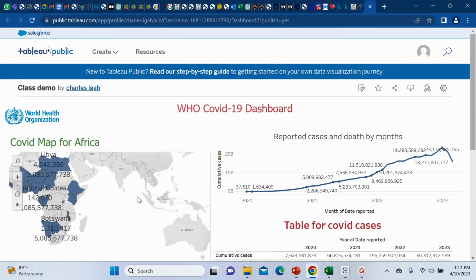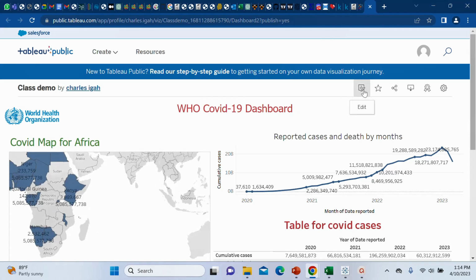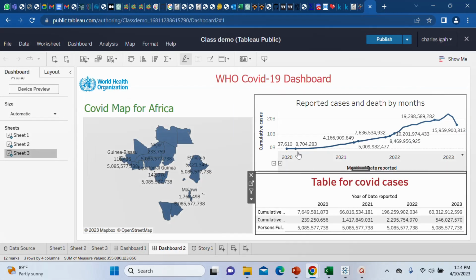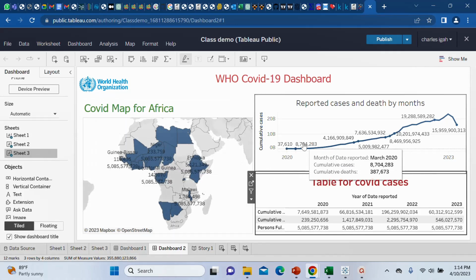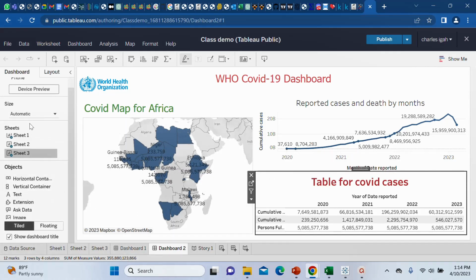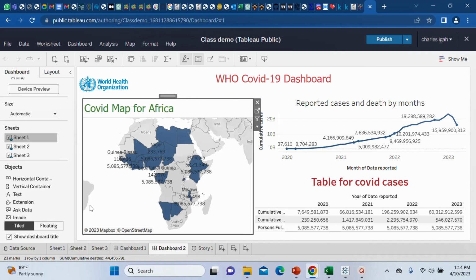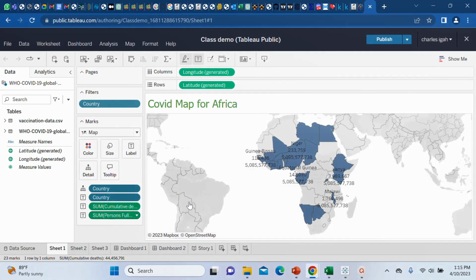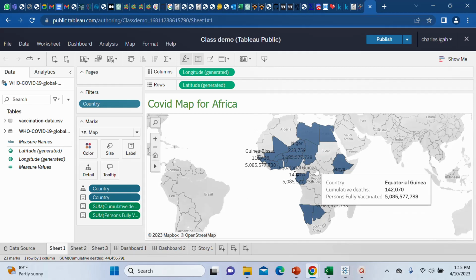So once it has saved, it automatically updates on your Tableau public, and you can see your visualization. So again, here it's also pretty much dynamic, and you can edit it on the web. So you can edit your visualization by clicking on edit, and you have all the options that are available on the desktop here as well. So you can customize this a little bit more. So you can go to your sheet 1, for instance, and customize this, and once you're done, you can click on publish to update your online visual.